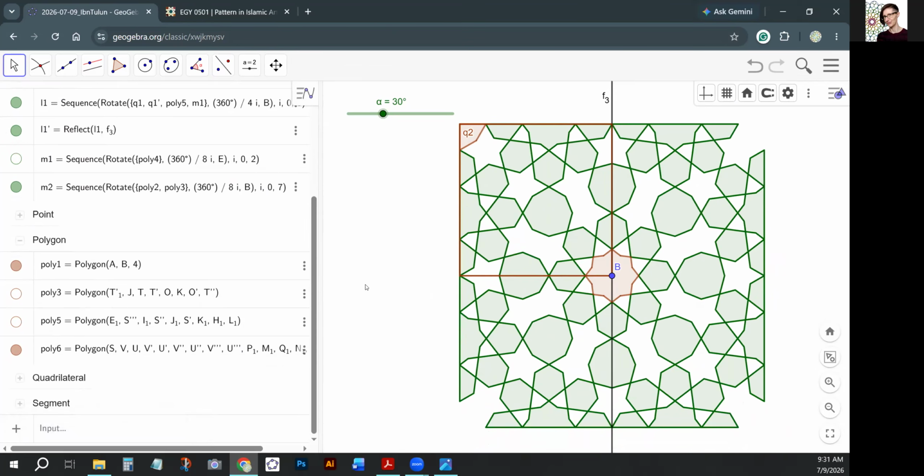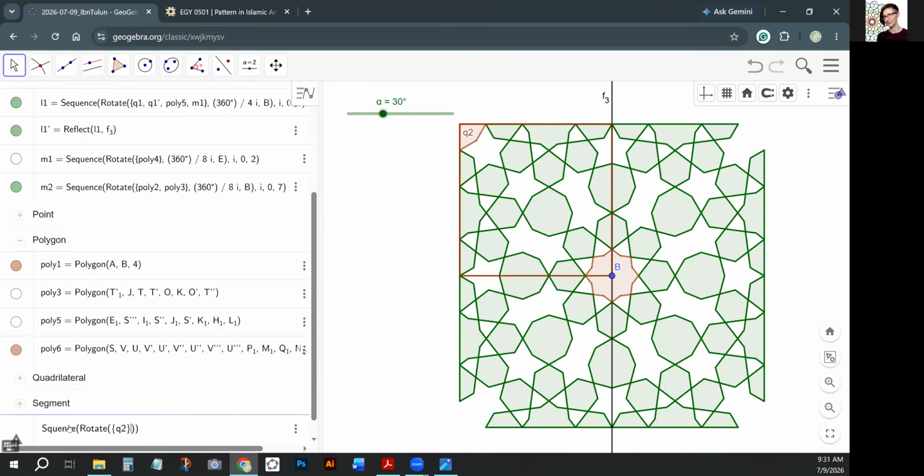So all I have left are my corner octagons, and that's going to be a similar sequence of rotations of Q2. I put the objects in curly brackets even when there's only one of them and not a list of them, just so that the code looks nicer, because otherwise it does a sequence of rotations of points and then makes polygons out of the points, and it looks really gross.